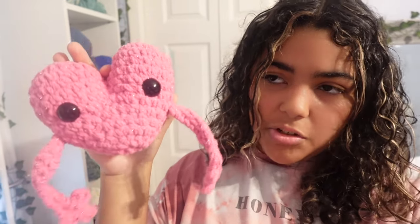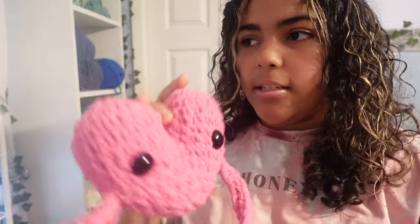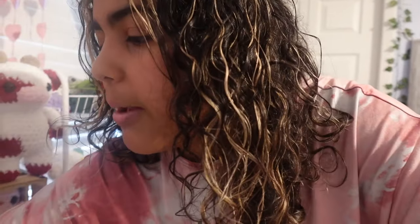But today we're gonna finish the mushrooms. And then I'll have 5 new pink mushrooms. And actually, I also made a heart yesterday. And if you guys were in the live, you would know what is wrong with this guy. I still need to add the mouth and do the eye details, but I also made this yesterday. So I guess I was semi-productive yesterday.